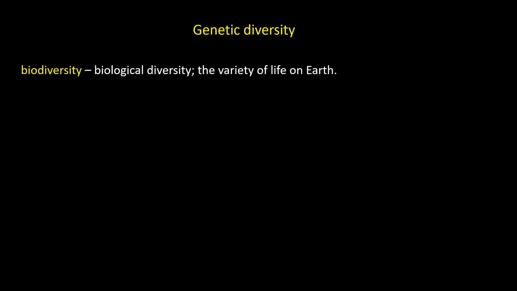As we move through this course, we'll study the way humans have altered the natural world. One way for us to measure and quantify our impact is to look at something called biodiversity. Biodiversity, or biological diversity, is simply put the variety of life on Earth. This is why it's an important factor for us to look at when we assess our impact on the planet. We can look back 50 years, 100 years, 200 years, and we can compare the variety of life that exists today versus what existed in another point in time.